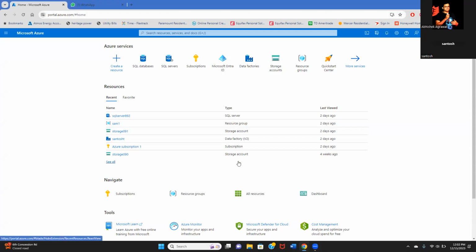So till now, just to revise, we have understood what is cloud computing, what is deployment model, service model of cloud, what is IaaS, SaaS, PaaS, what is public cloud, hybrid cloud, and private cloud. Then we understood what is a subscription, resource group, and the difference between a data lake Gen 2 and a blob storage.